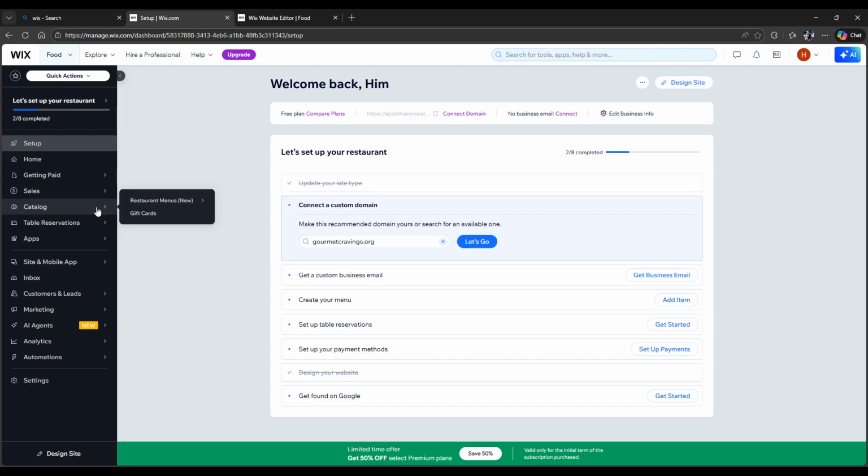Add a new product by tapping, click add product, then choose a physical or digital product, it depends on you. Enter the product details including product name, description, prices, and more options if you have to. Then upload the product image, add high quality photos, set inventory and shipping, adjust stock levels and shipping info. Then save the product. Your product is now live on your site.